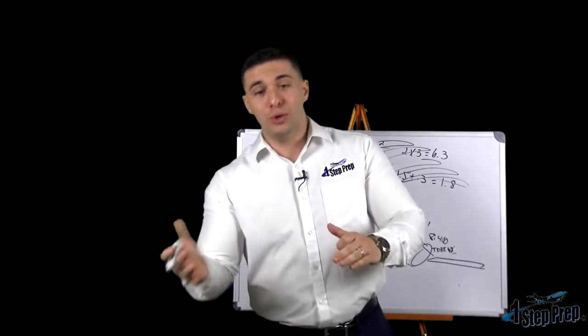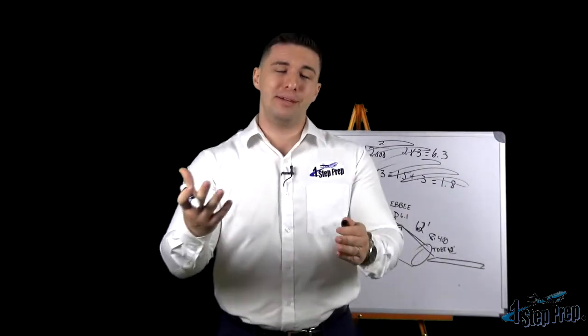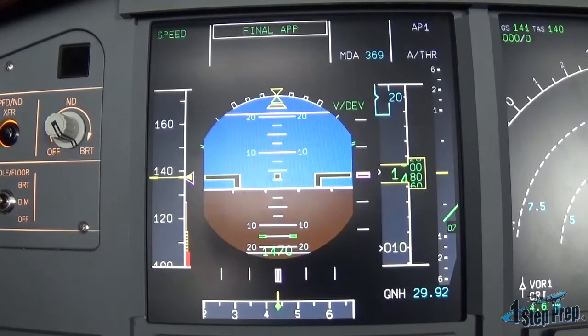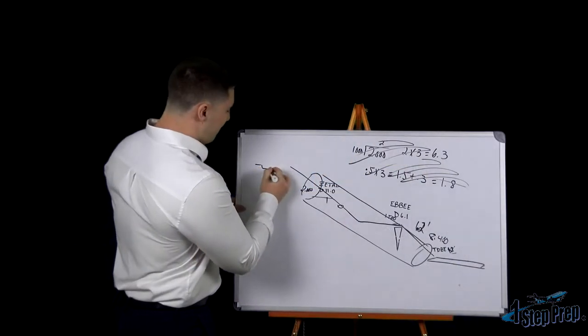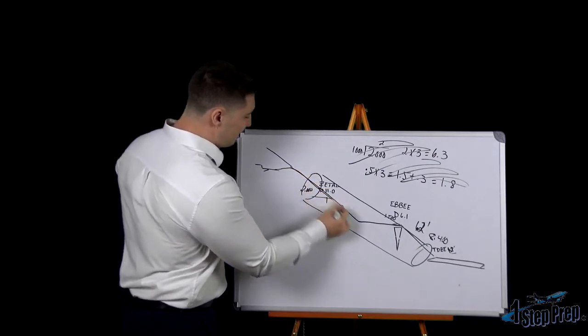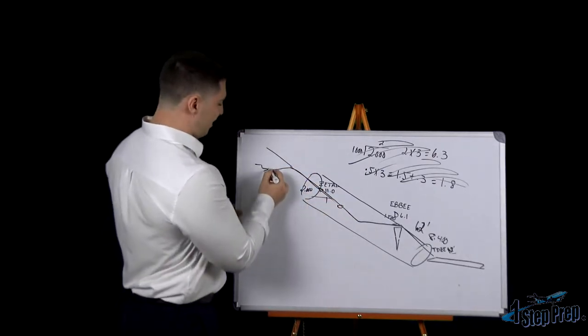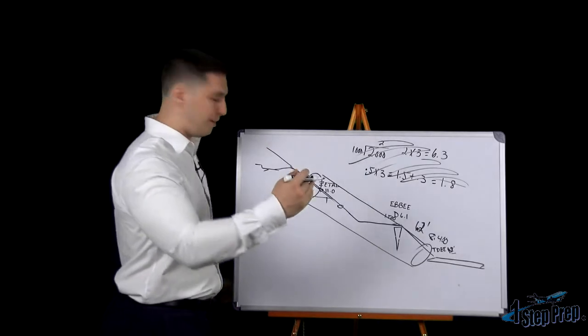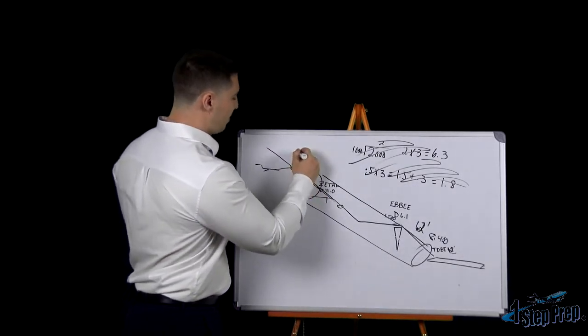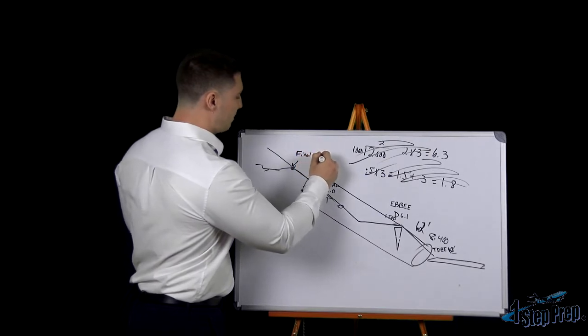Now, final blue will ultimately become final app in green on the FMA, which basically tells you the airplane is now following both the lateral and the vertical path. And ultimately when that happens, when is that? Well, it's one of two possibilities here. It's going to be when the aircraft flies into a descending point of this approach. In other words, you might be below that path, we fly into the descending point and then come down. That is where we would expect final app to engage, right over here.